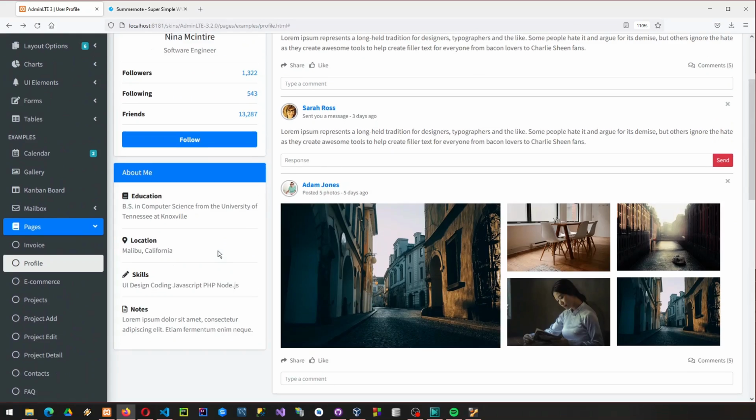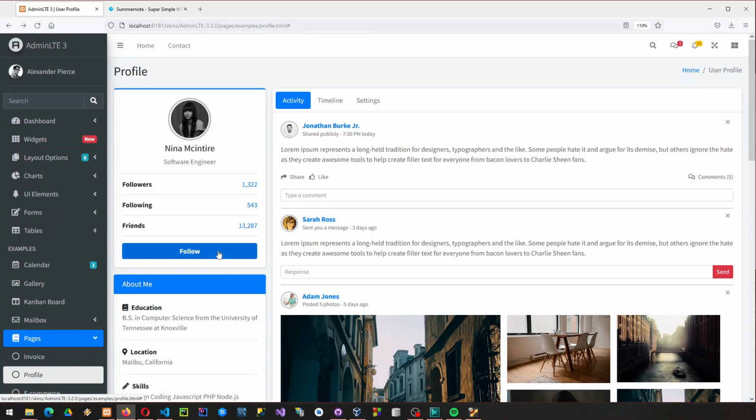Now, I would suggest that you also try other admin themes. You can just search for it on the internet, but I would suggest that you try other admin themes. But in my case, since I've already tried a lot of admin themes, I'll be sticking with AdminLTE because all of the tools that I basically needed can be found on AdminLTE.